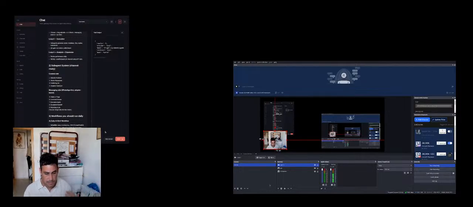Step one, we did that. You can use quite a few others actually. You've got ZeroClaw, NanoClaw, PicoClaw, all free, all open source. So, we got step one done.